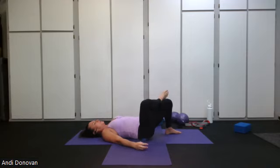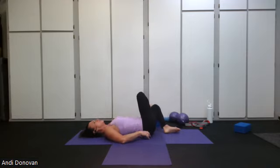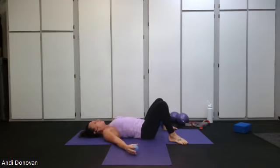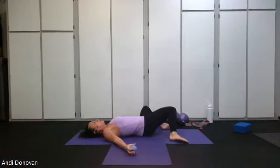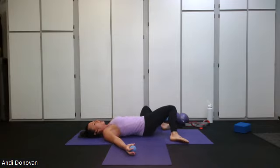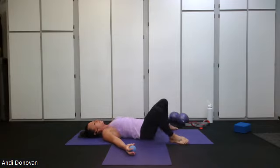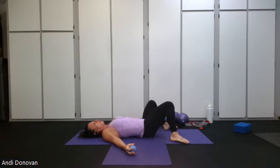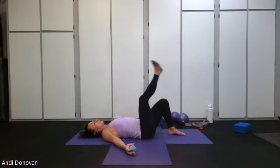All right, go ahead and take the ball out. Uncross the ankle just for a moment. You're going to step your feet wide. And a little windshield wiper of those legs again, side to side, just giving our body a little moment to relax. And then go ahead and step the feet closer together, and you'll cross your right ankle over your left thigh again.